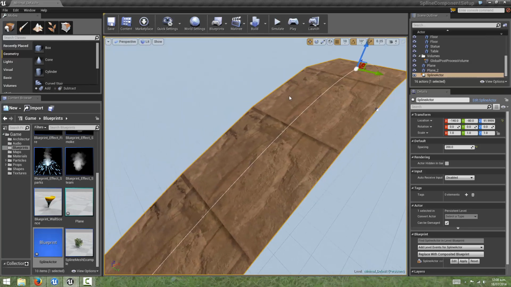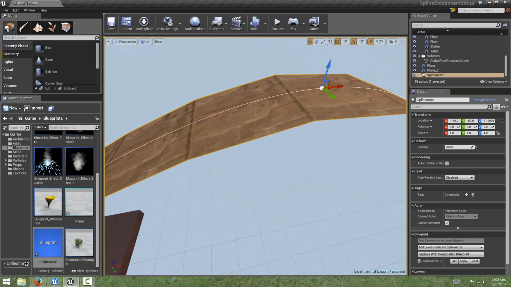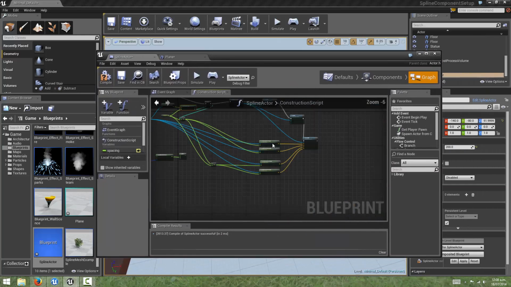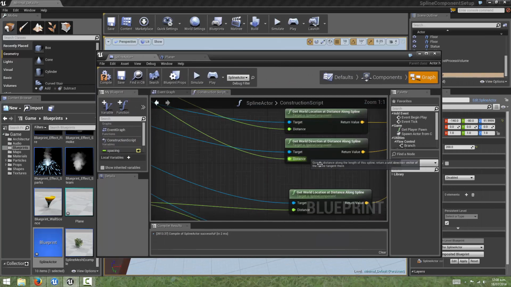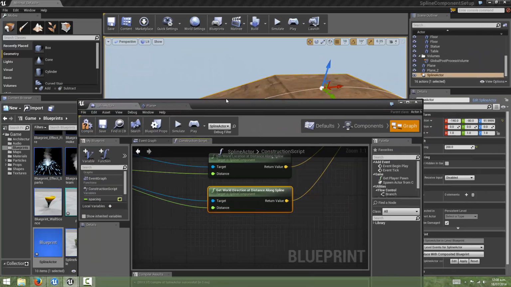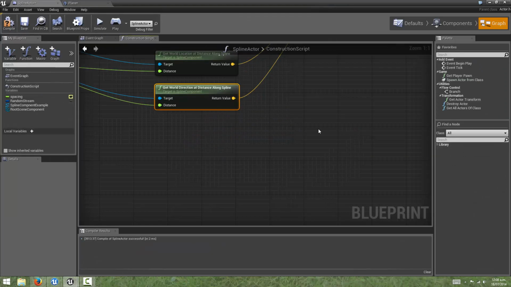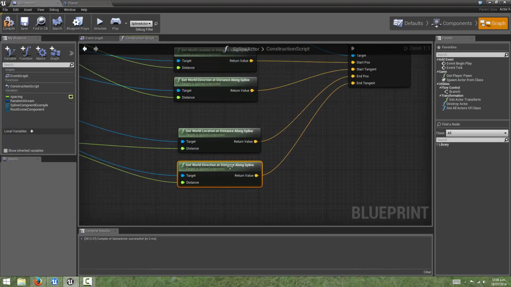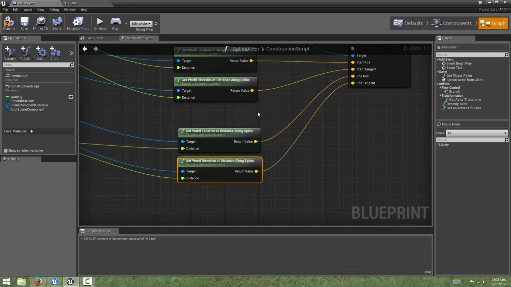And the reason for that at the moment is that the tangents generated from this function are unit direction vectors, which means that they've been scaled to have a length of 1, whereas we want the tangents to be unscaled. And at the moment there doesn't seem to be a way to get unscaled tangents directly using the distance along spline functions.